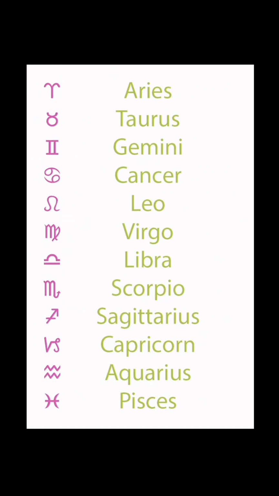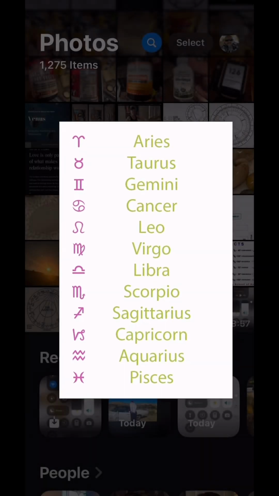So these are the zodiac symbols. On the left, you will see what the symbols look like. And on the right are the names to them. When you are looking at your chart, these are also the houses we will go over, I think, in the next video.